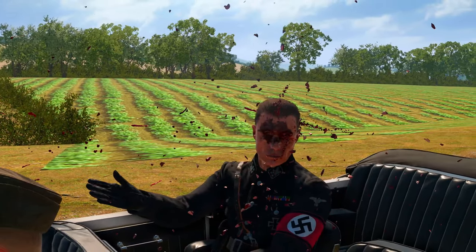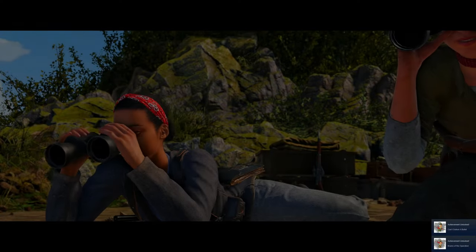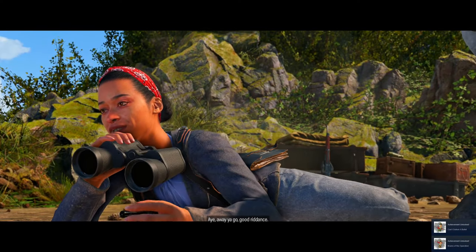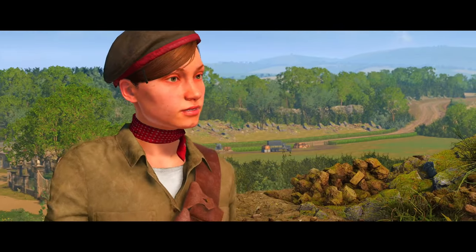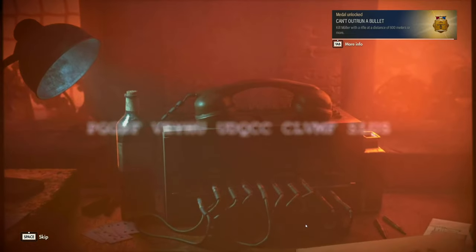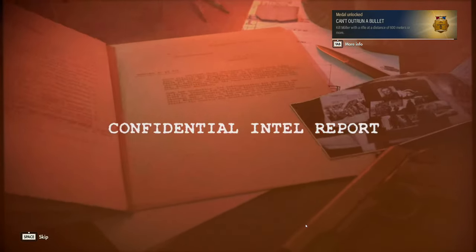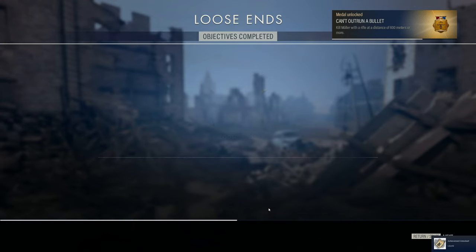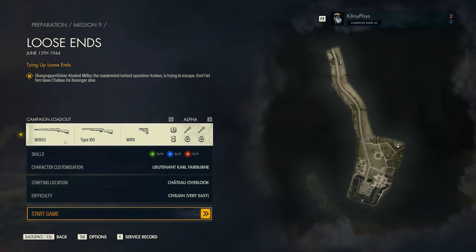Alrighty, well, that's it. We took out both his eyes. We definitely got that headshot. Yep, there we go. So Can't Outrun a Bullet, obviously, for killing him over 600 meters away, and Brains of the Operation, because you got him with a headshot. All right, so we'll quickly skip this, guys, and then we'll get back into the last mission.